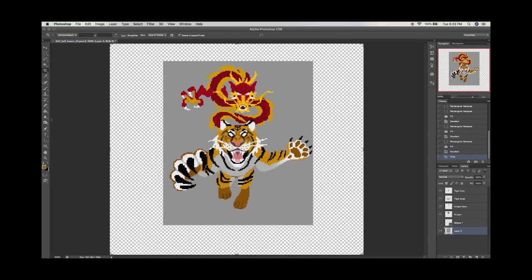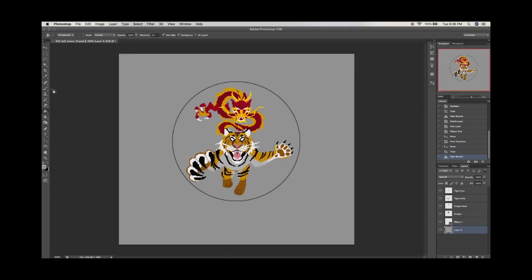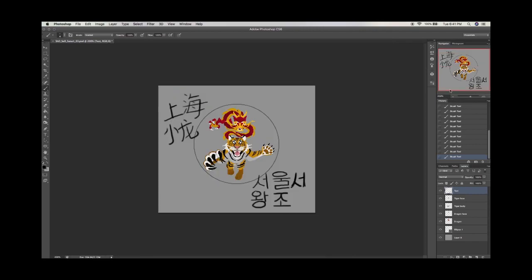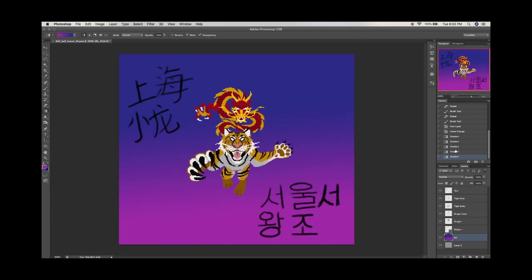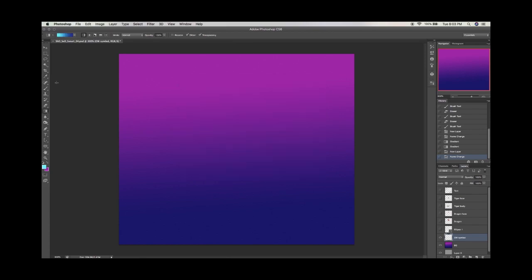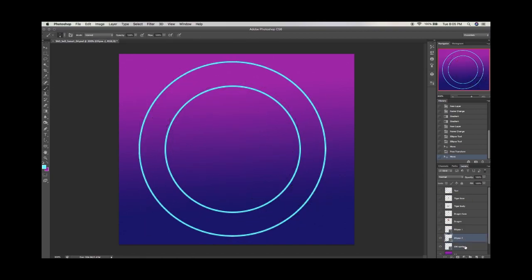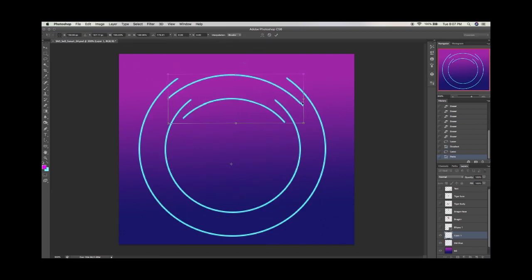I think this might be where I start putting in an inkling of a background. I wanted to have this circle because I wanted it to look kind of like an old Japanese movie poster — I feel like they use a lot of circles. This is my horrible attempt at trying to do something I don't understand. I tried to write Seoul Dynasty and Shanghai Dragons; I have no idea if that's at all what it says. I wanted the circle to actually look like the Overwatch logo. I ended up doing a neon sign version of the Overwatch logo, I think, is what I actually stick with.